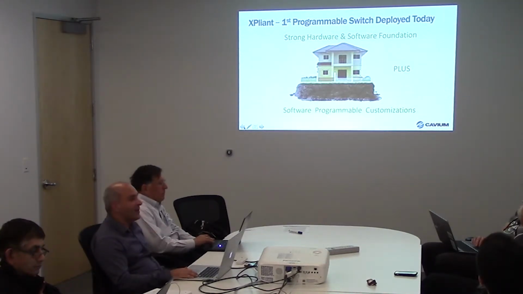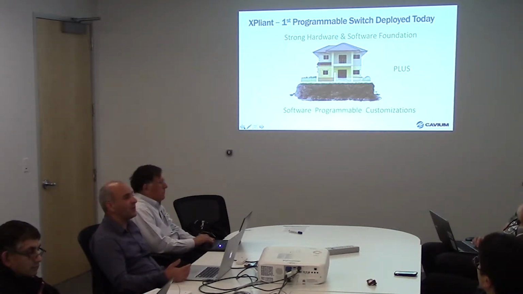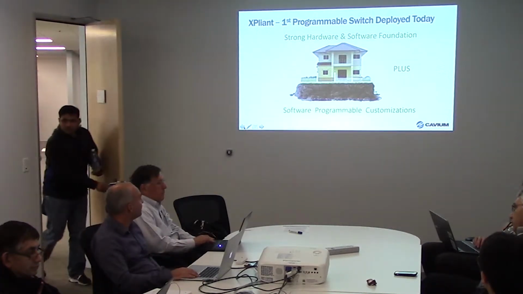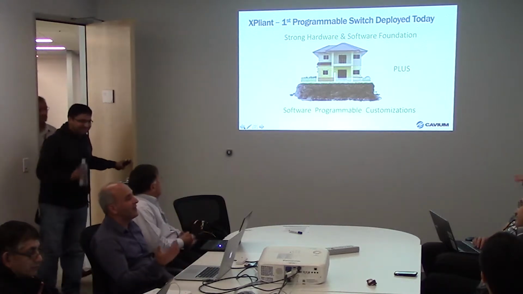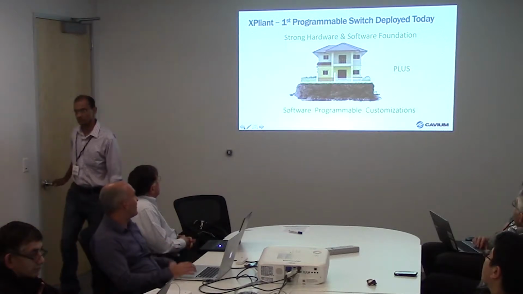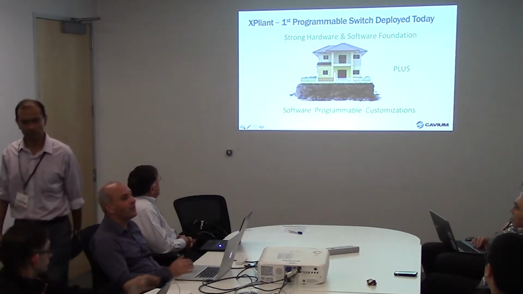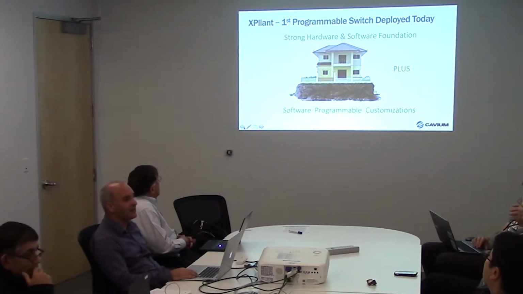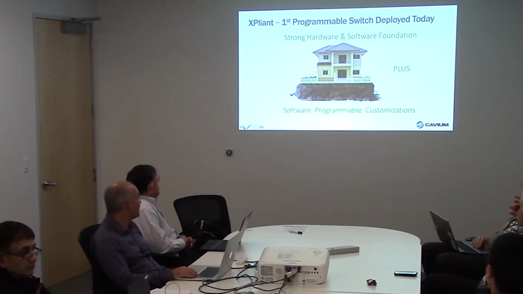If I need to summarize briefly the value propositions that we are bringing as Xpliant, I can say that we have 3 generations of products now, built on a very strong hardware and software foundation, mature solutions that are being deployed in mega-scale data centers and many other carrier spaces. Plus, on top of supporting the standard functionality, our programmability allows customizing or driving software additions for specific use cases or specific deployments.